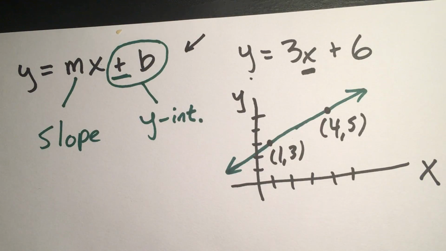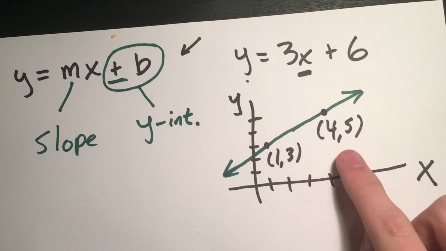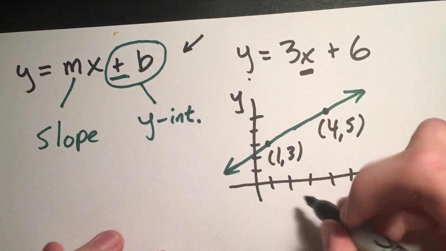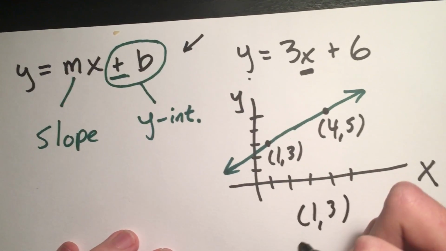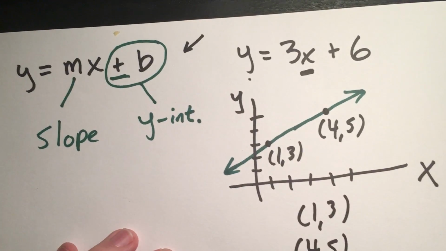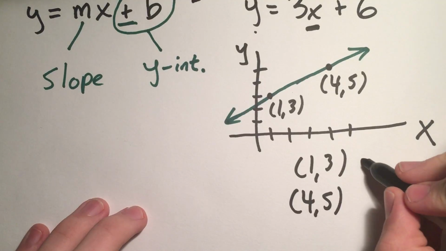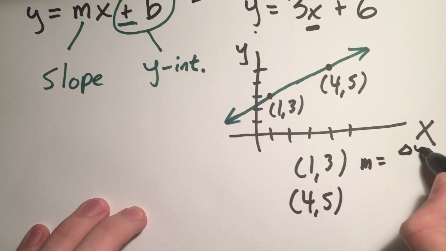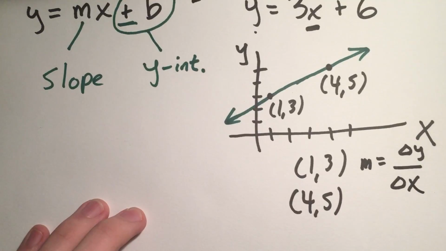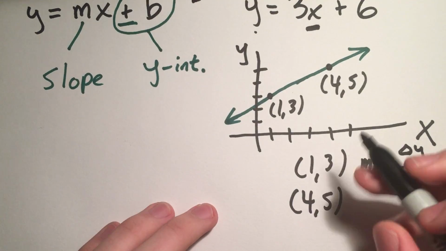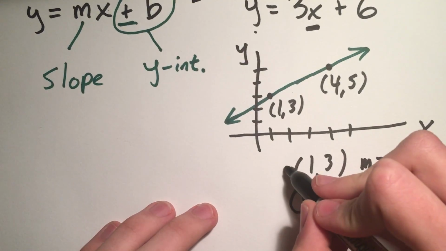It's not really obvious where that crosses, so I really don't know a whole lot, right? But I do have 2 points, and with 2 points, I can find a slope, right? So maybe that's a good way to get me started. Let's go ahead and try that. All right, so I've got the point 1, 3, and the point 4, 5, and say it with me now. What's the formula for the slope of a line? It's the change in y over the change in x. Hopefully that's stuck in your mind already. So from the point 1, 3 to the point 4, 5, x went from 1 to 4.